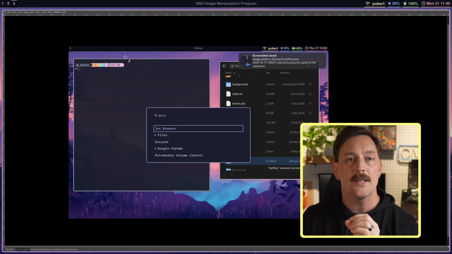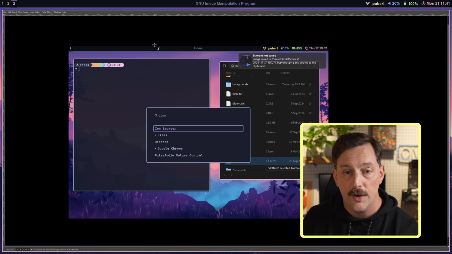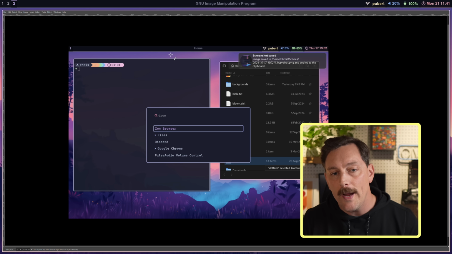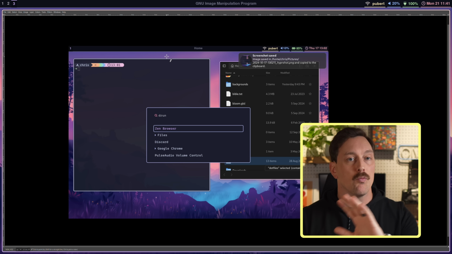Okay, so here, I just took a quick screenshot of my configuration in action to show off all the tools I installed and all of the ways that I made them look good so that I could rice them. Now keep in mind, with all this configuration, I actually had a little bit of an advantage. You see, I started with a color scheme that I already loved that had a lot of ports to a lot of these tools already.